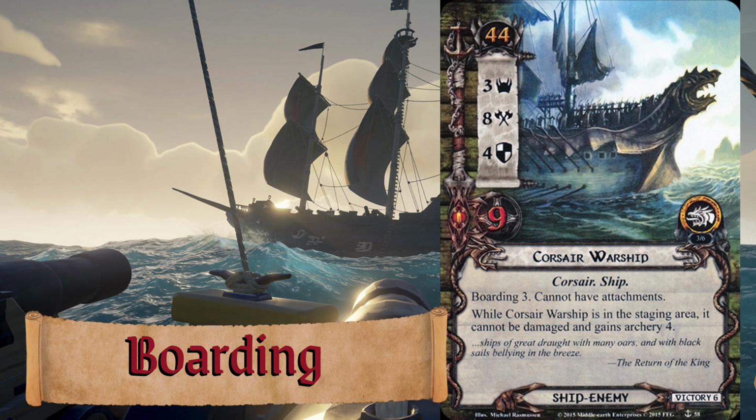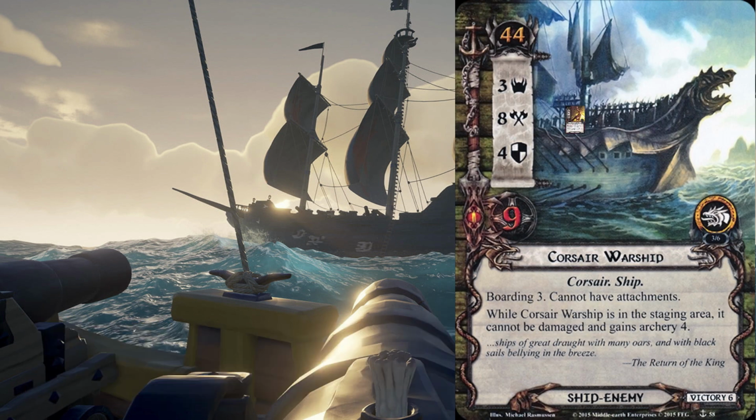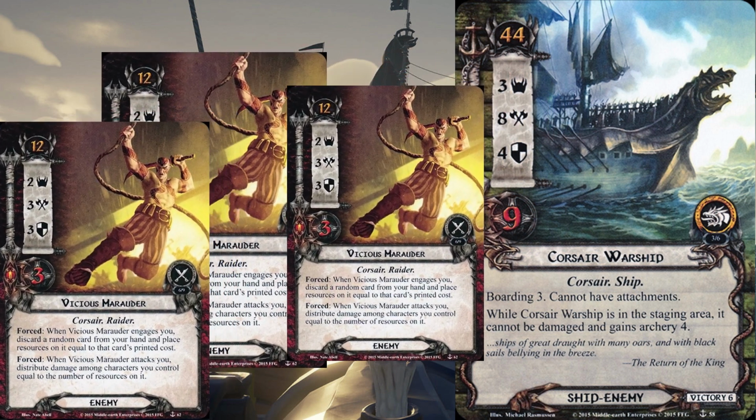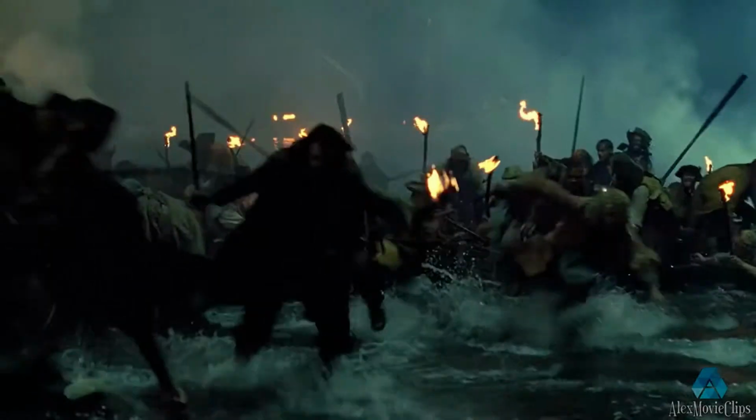And speaking of these ships, when they engage you, they have the boarding keyword, so that will have a number after it, and then you're going to grab pirates from a special deck that now engage you and do terrible things to you. So in addition to having this big ship enemy engaged with you, you're also going to get engaged by a number of enemies.